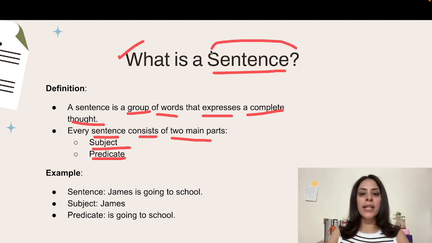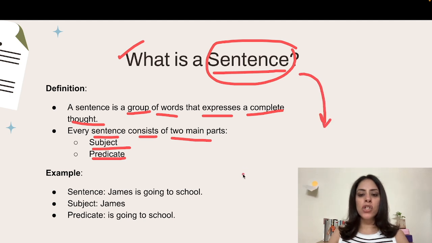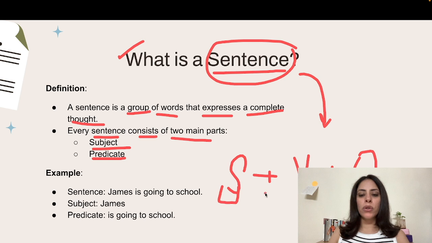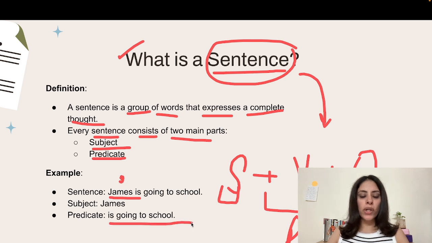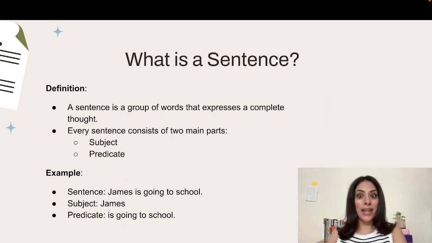When it comes to writing a sentence, we usually understand the structure as subject plus verb plus object. Correct? Now, apart from the subject, whichever terms are associated with the sentence, in this case the verb and object, those are known as the predicate. So you can always divide your sentence into two parts, subject and predicate. Take the sentence James is going to school. James is the subject and is going to school is the predicate. All right, that's easy so far.